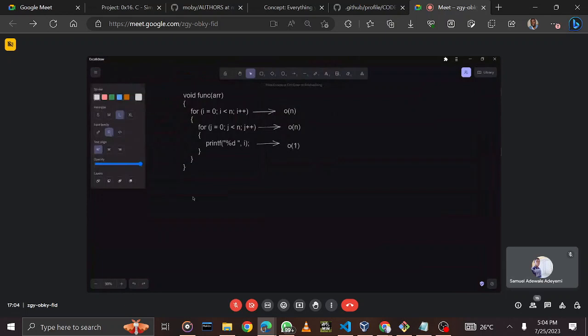So let's go back to the T, which is the time taken, equals O of n. I don't want to use plus here, that is why I'm making use of the example. I'm going to use times because it's a nested loop. This loop will run n times and this loop will run n times. This inner loop is dependent on the outer loop, because if the condition of the outer loop is not true, the inner loop will never run. So I want to use times here: O of n.